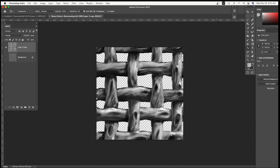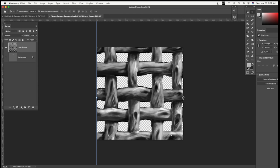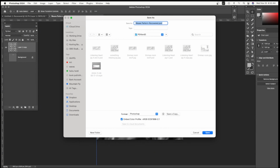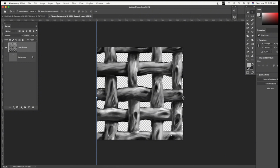Whenever I make my own shape or brushes, I give myself a new folder for everything. So for this project, it's the listening heart. So I have a listening heart patterns folder. And if I need a subfolder for that, I will. Whenever I make a brush for a project, it's always in that project. And I'll use it for other stuff, but I always know where it is, and it shows up in your library regardless of where you put it. But as long as you know where it is, then you're golden.